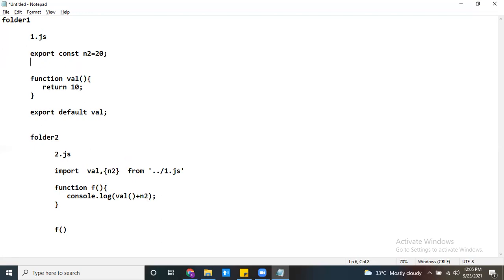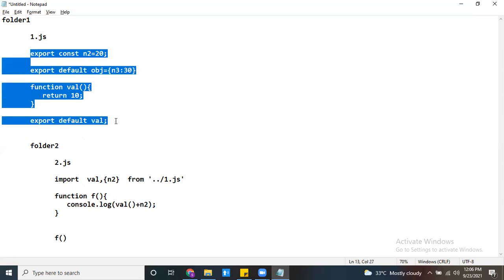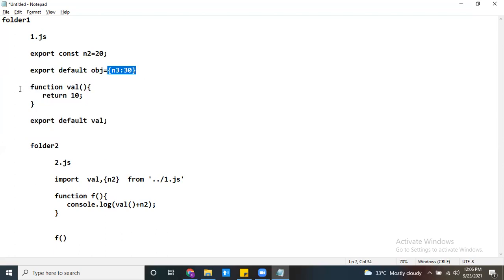Okay, for example, export default obj equals n3 colon 30. I exported one object. Now in my 1.js, how many things are exported? Three things. One is n2, one object, one function.